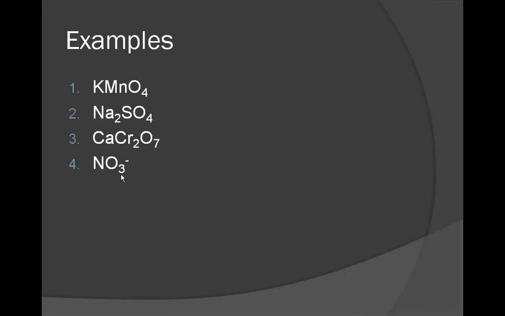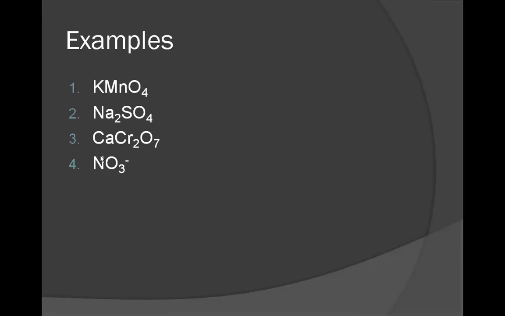All right, but same idea. We know oxygen is -2. There are 3 of them, so this is a total negative charge. Now here's where it gets different. When you total all these guys up, this has to equal -1. It all has to total equaling -1. So if this is -6, what does nitrogen need to be to total -1? And the answer is +5.